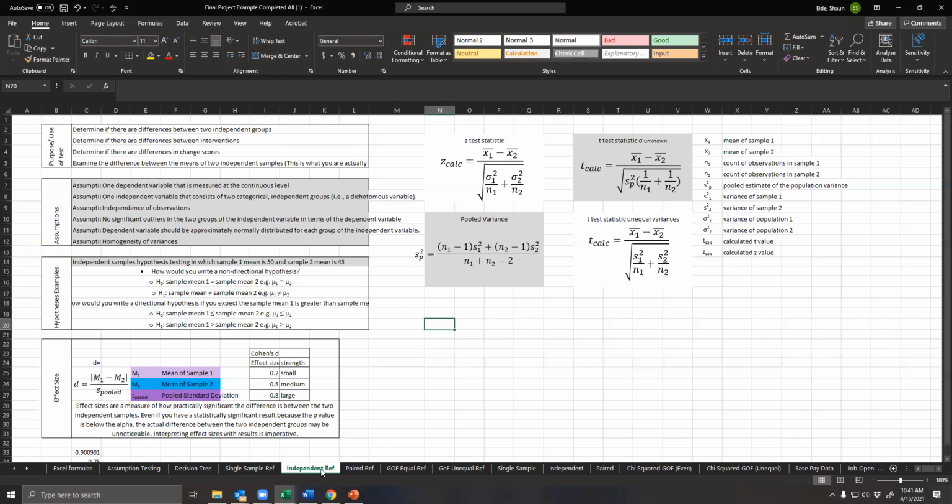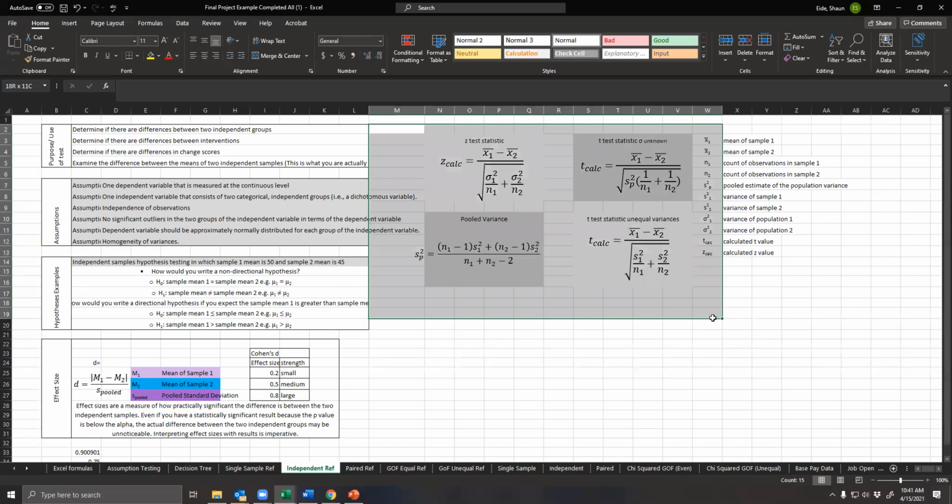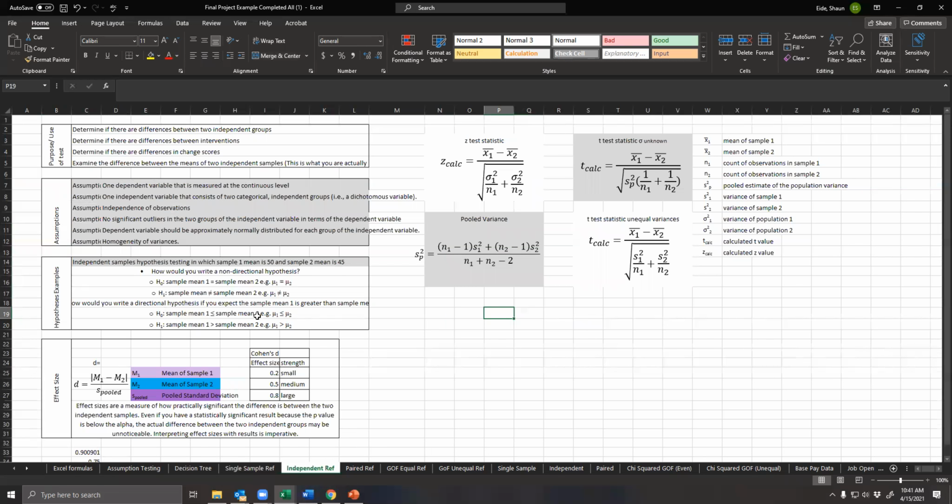And coming into independent reference, there are some students that really enjoy the formulas, right? And no problem with that at all, if you want to see how these formulas are put together. I painstakingly went through and typed all these in with the appropriate notation, making sure that it was correct. But then we also have the Z statistic, the T statistic, and so on and so forth.